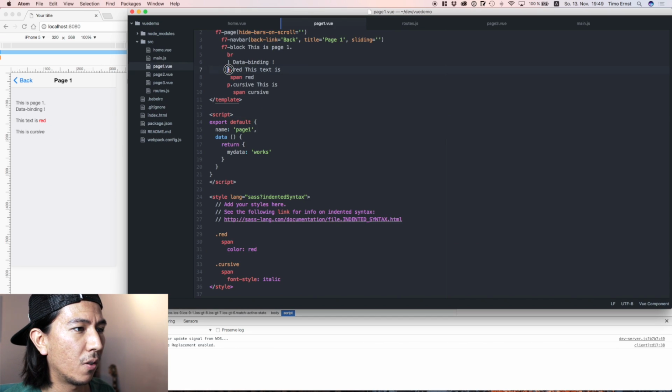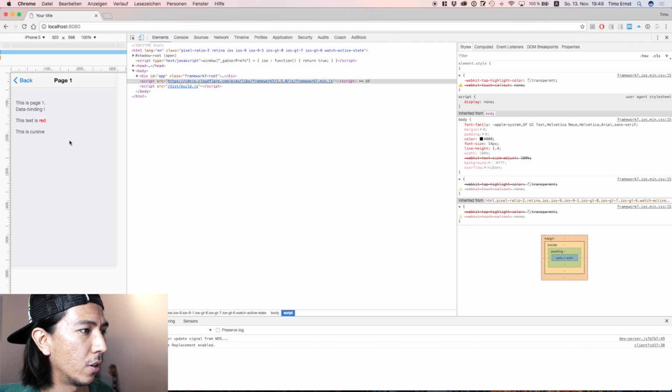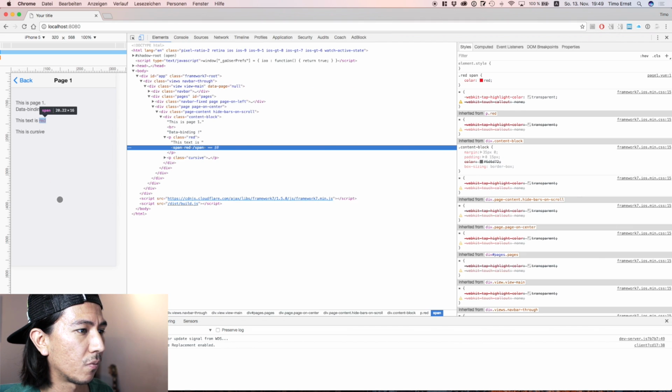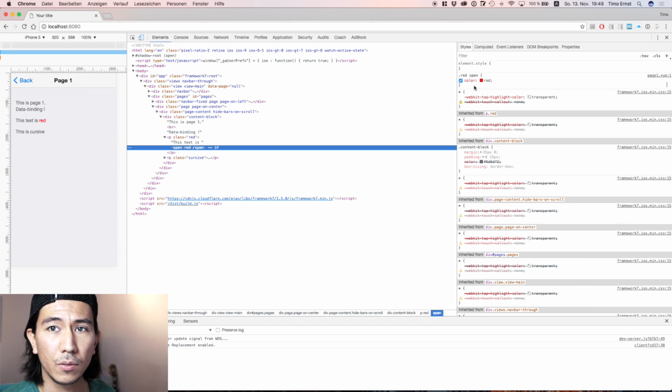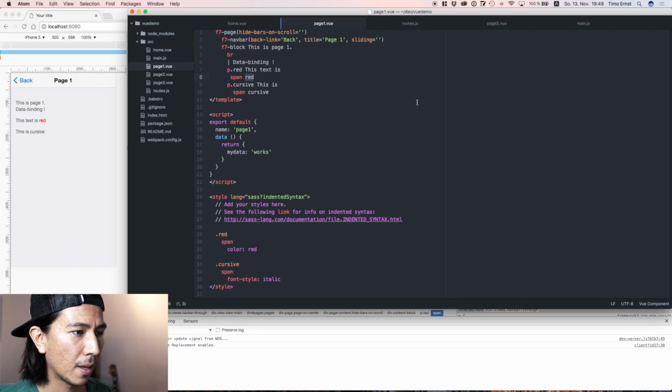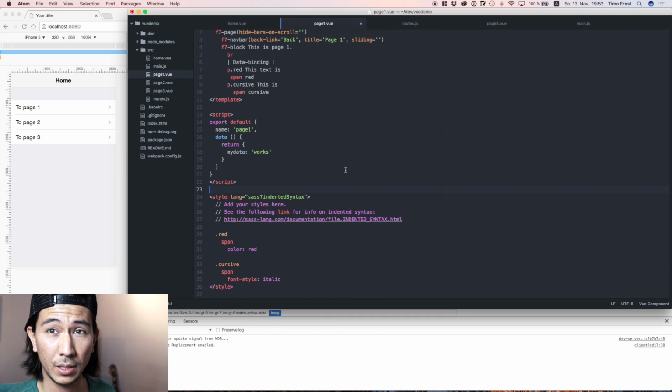And we have a paragraph which has a class red. And within this paragraph, we have a span with the text red. So if you look into this, this is how the markup looks. And as you can see, the Sass code has been compiled to basically this. Okay? Now, I personally recommend using Sass with this syntax because it's very easy to use. It saves a lot of code, and it basically forces you to use indentation. Okay, so much about CSS.